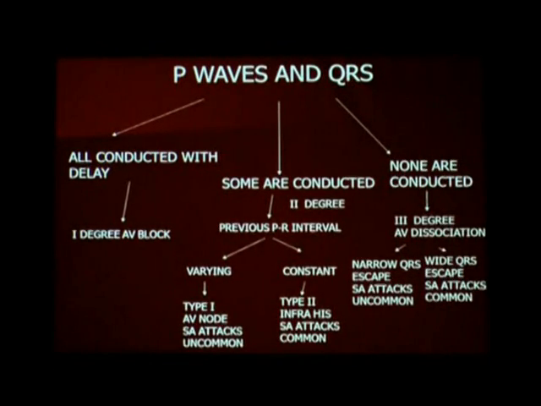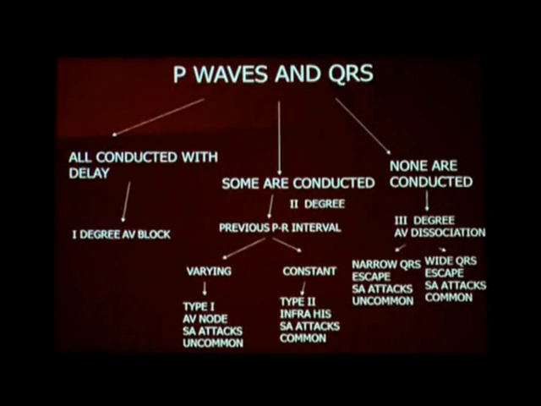If the width of the QRS of the escape rhythm is narrow, that means all your P waves are getting blocked at the AV node and your junction is the one producing the escape rhythm. Junctional rhythm travels through the same pathway as the sinus node, resulting in a narrow QRS complex. Then you decide it's a supra-His complete heart block. Stokes-Adams attacks are uncommon, usually preceded by a type 1 second-degree atrioventricular block. Most often the intervention is conservative rather than a pacemaker.